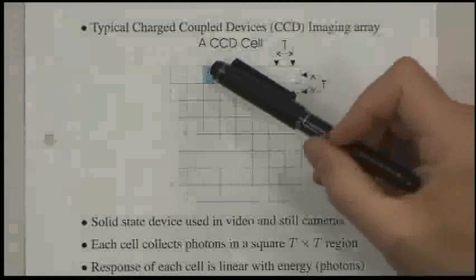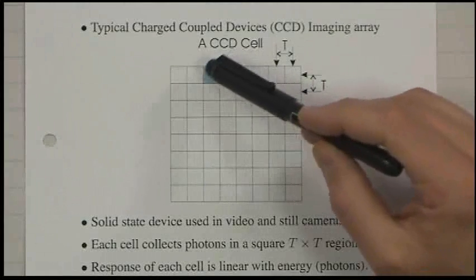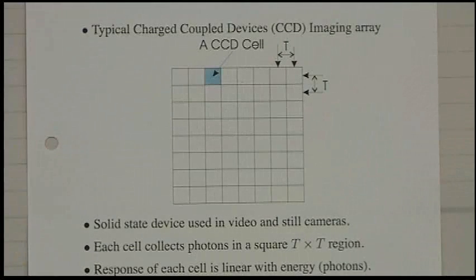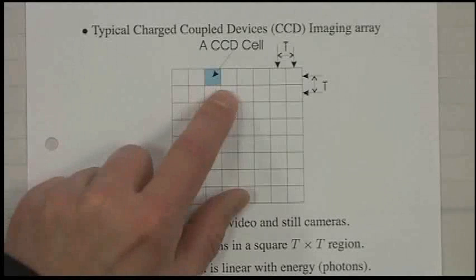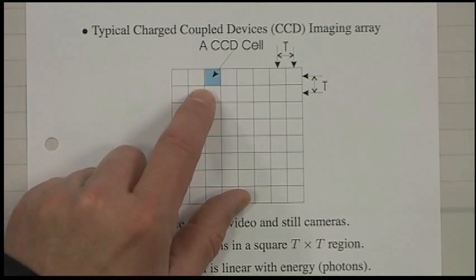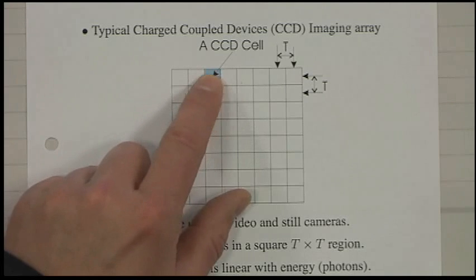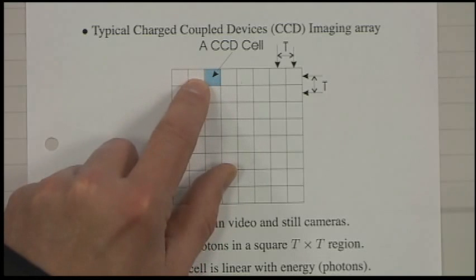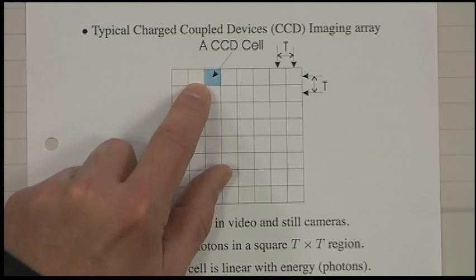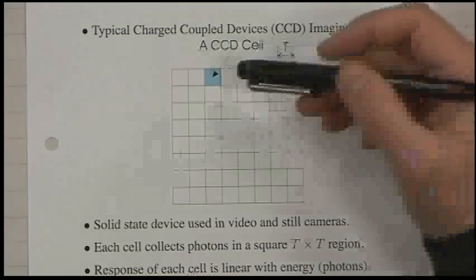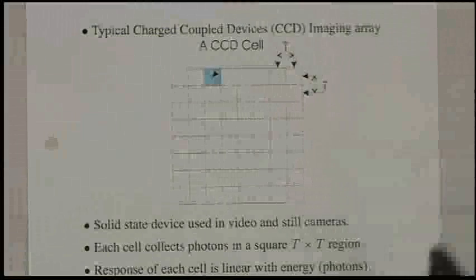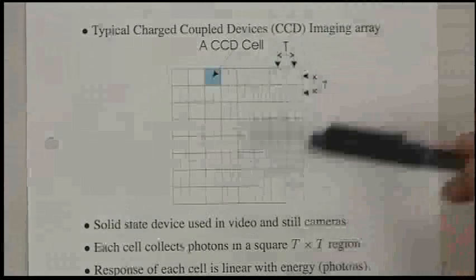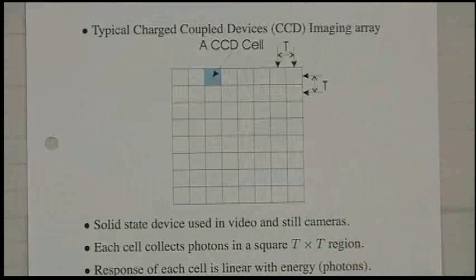Basically, each of these cells integrates all the photons that come in over that square. In an ideal situation, the squares don't overlap, but they fill up the cell completely. In practice, there's usually some space in between filled with electronics, so the photons can't be captured effectively there. But if the electronics is small, you have higher efficiency. You don't want to waste any photons.